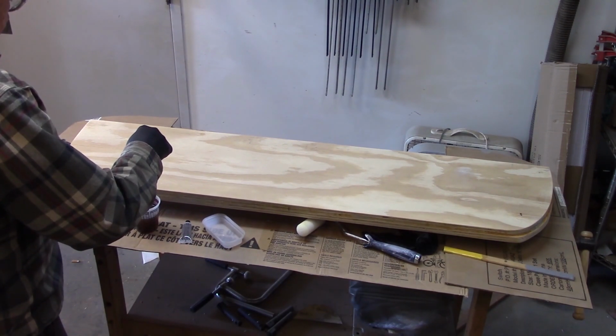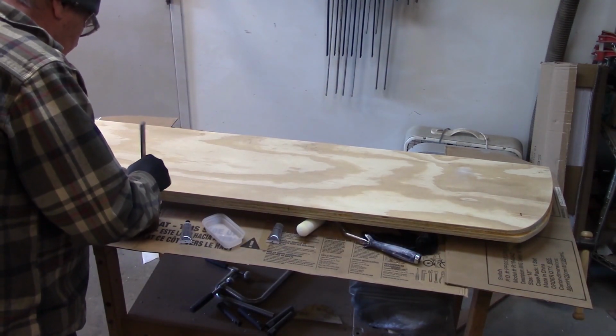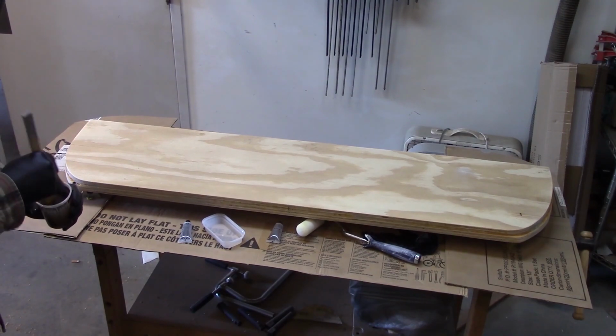Got 4 ounces. I need 40 drops of hardener. There's 40. And we're gonna stir it up real good. I'm not using any glass on here. I'm just using this to seal it up.